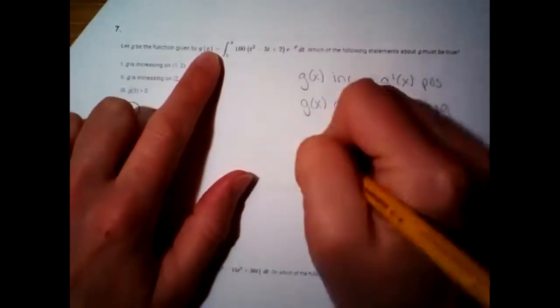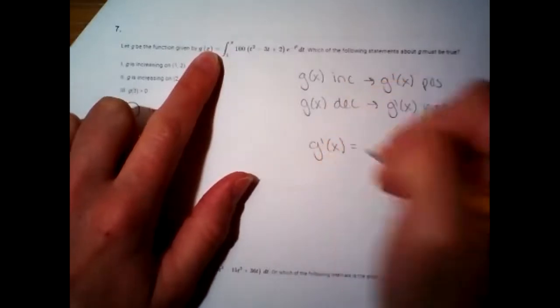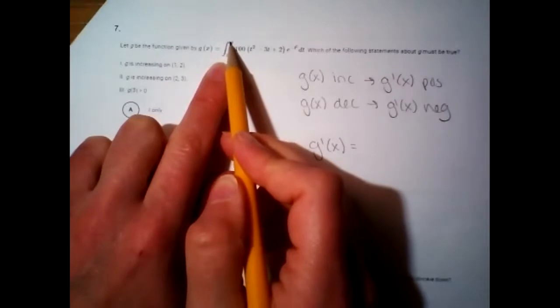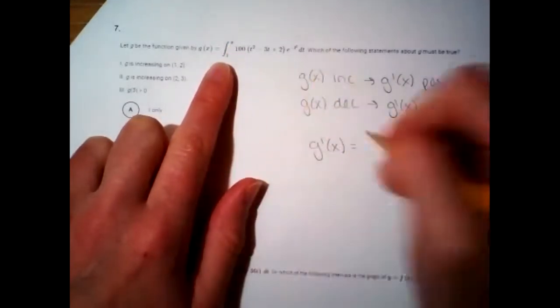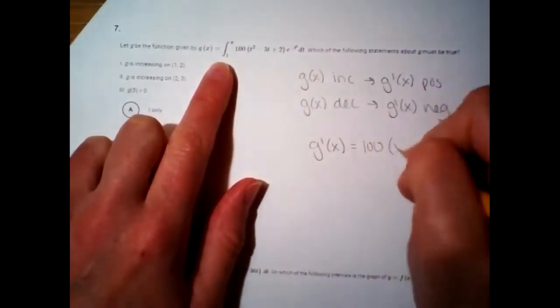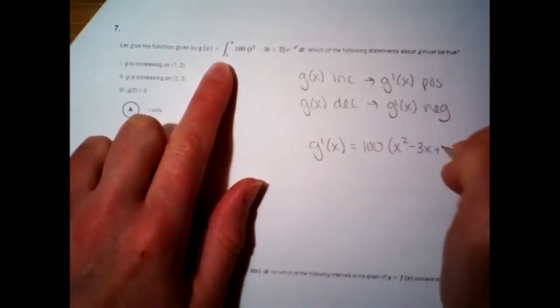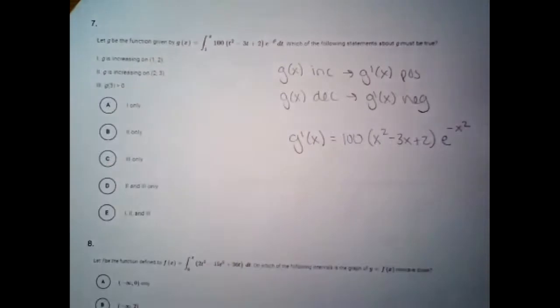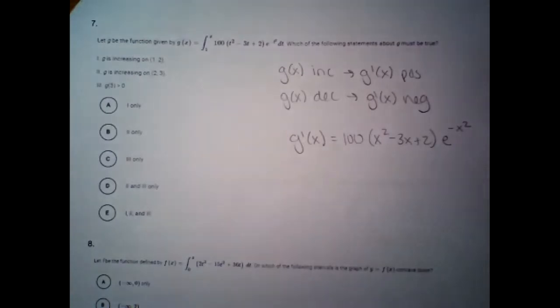So let's find the derivative of this, g prime of x. And all you're going to do, there's no chain rule because it's just an x. You're just going to plug x in for all of these t's here. All right, so I'm going to type this in the calculator, and we're going to look at where it's positive and negative, so above and below sea level.